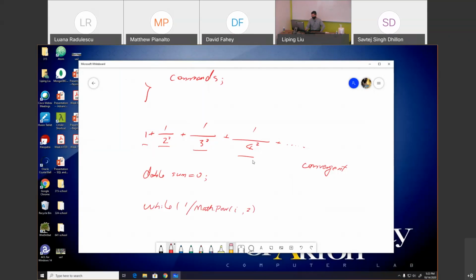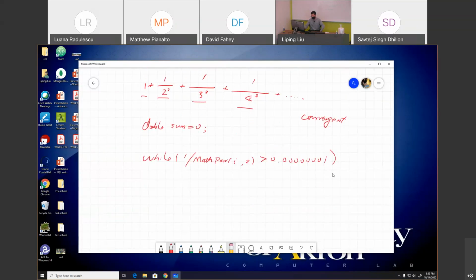If this number is bigger than or equal to some kind of number, then we'll do that. After that, if it's smaller than that, we'll stop. So I'll make this number very, very, very, very small, something like that, okay? So as long as the number you're trying to add is bigger than this number, then we are going to add. So what do we need to add is this.